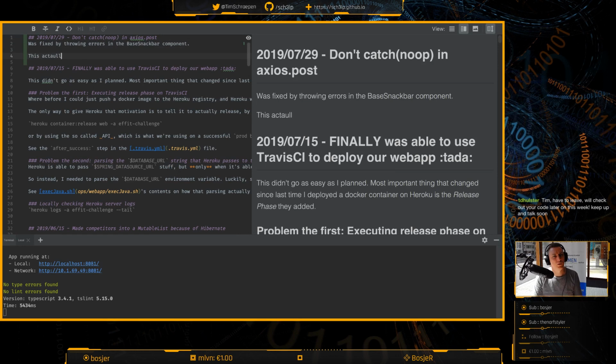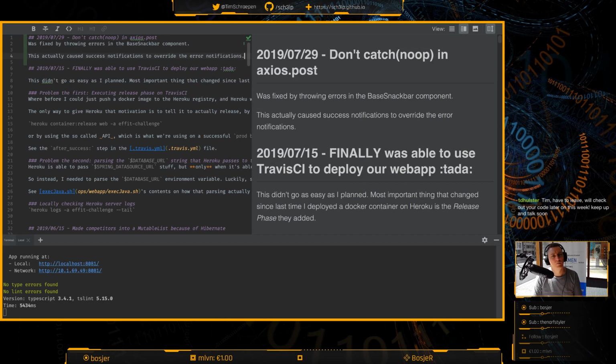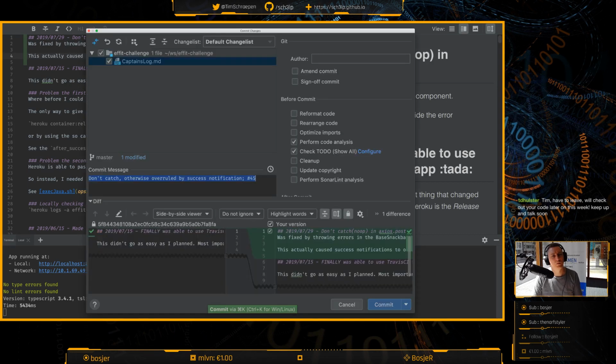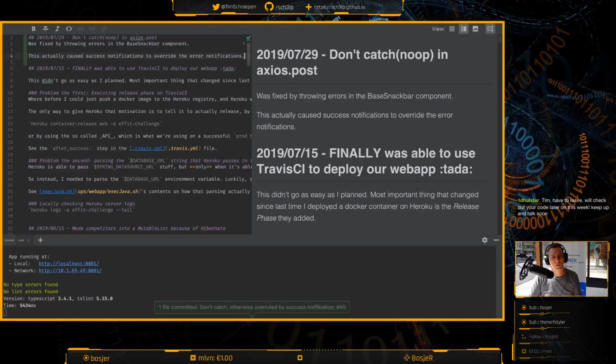This actually caused success notifications to overrule or override the error notifications. Okay, cool. Let's amend the commit because I haven't pushed it yet. And then I can actually push this. Nice.